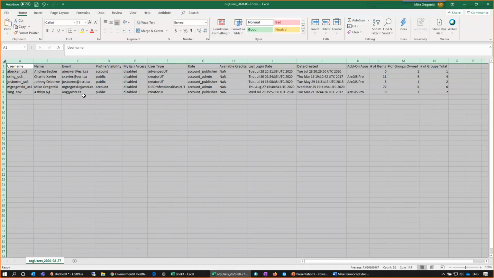That's what some of our users are doing. That's actually what I'm going to be doing with one of our organizations at Esri Canada in the coming weeks as I prepare this with some of my team members and how to make that change. It's a little handy tool that I'm going to be using.